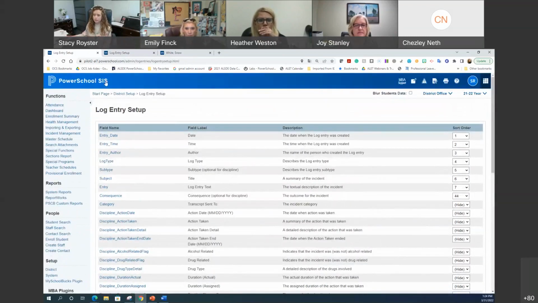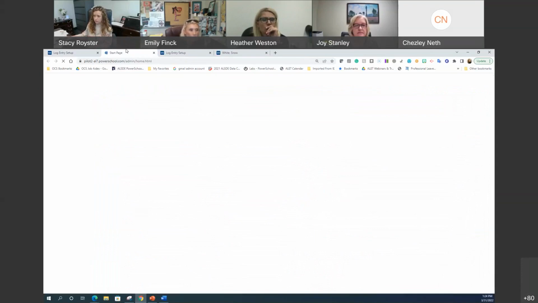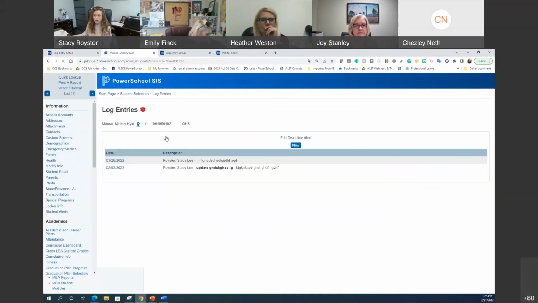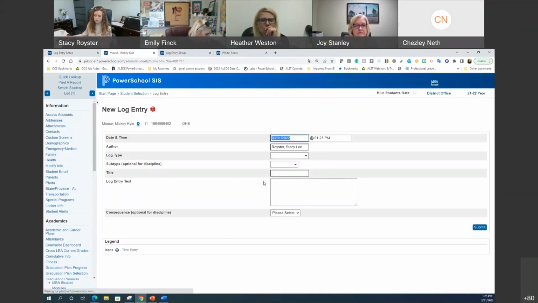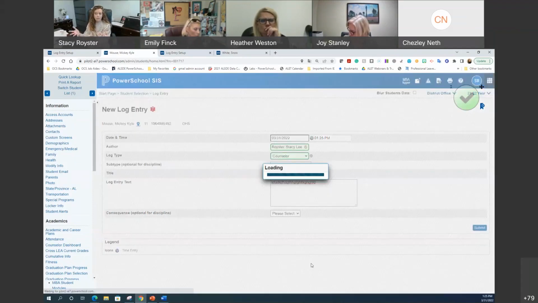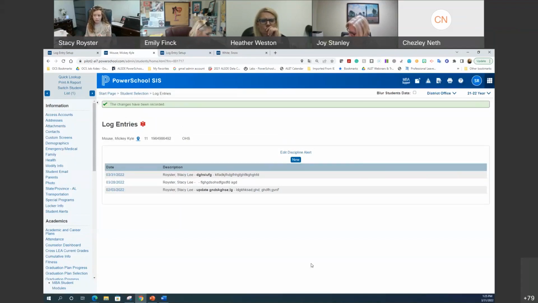But now I'm going to come back to the page under Mickey Mouse where it's cleaned up and say, okay, what is not on this page that I might want on the page? If all you're wanting is the notes area, then really you don't need to do anything to those other fields. If this is sufficient, where all you want to do is go in here and say, all right, it is a counselor note, it is a, see, look, there's my subtypes, there's my mental health referral, and whatever I want to type is the title, and then I'm going to make my notes about what happened inside of there. I would just know to ignore this right here because there's nothing there, and I would hit submit, and I've got my note entered inside of here.